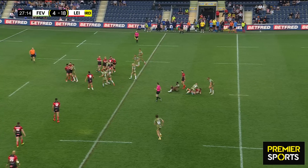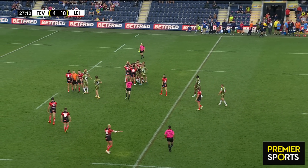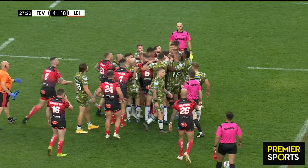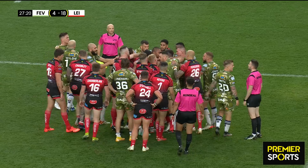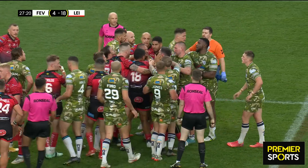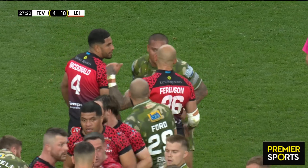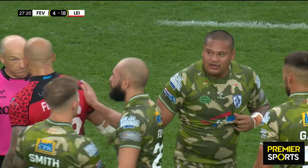There's some fisticuffs over on the far side — not for the first time today, temperatures just boiling over. Ben Heliwell was involved momentarily and they're still having a push and a shove. Leilua's in there looking and giving the eyes. They ain't backing off — Wardle's in there going nose-to-nose with him. They're saying, if you wanna have a go, let's get it on!